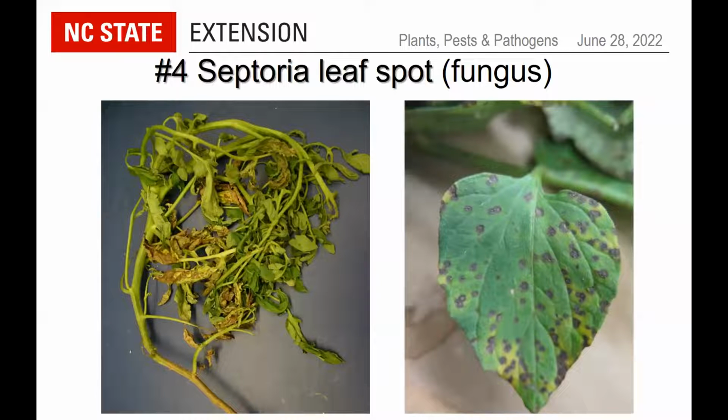This fungus will overwinter on plant debris. So this is one of the ones where you want to keep the garden cleaned up well at the end of the year and not have any leaves and vines hanging onto your tomato cages and stakes that you will use again next year. Also, fungicides are an option in this case, but I'm going to talk in general terms about some of the things that we can do to manage these diseases as a whole.